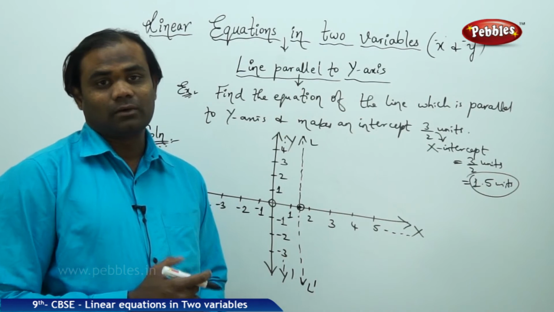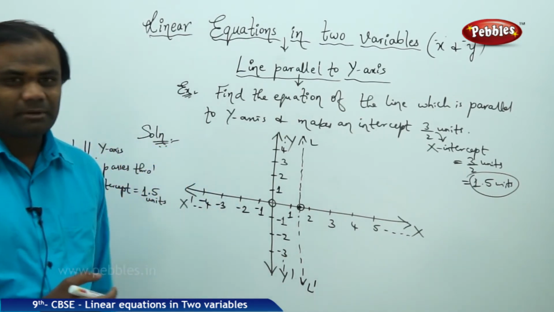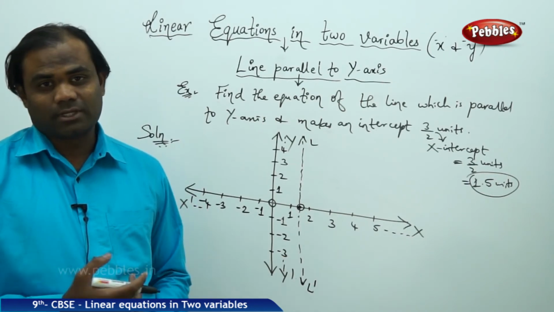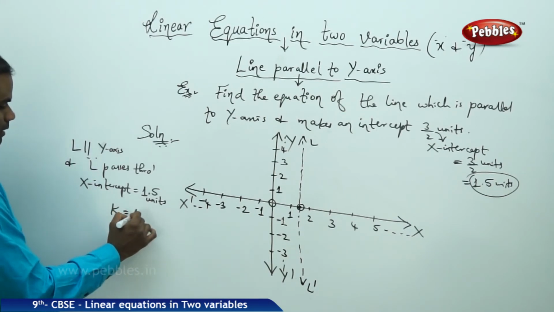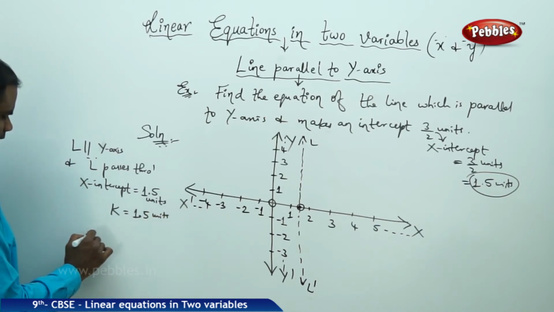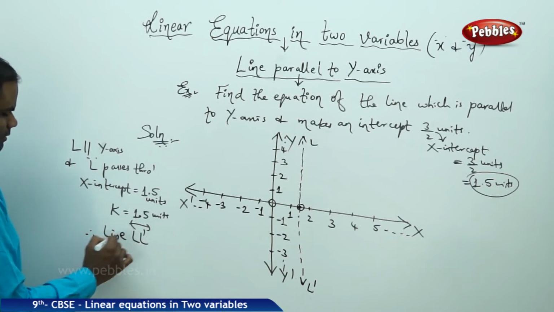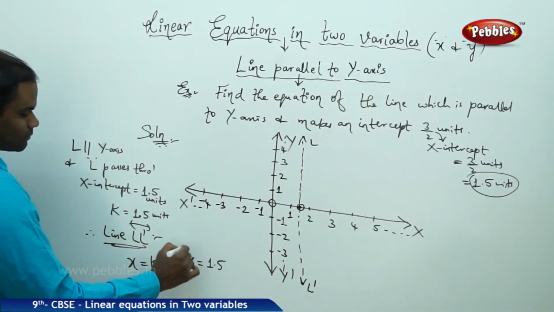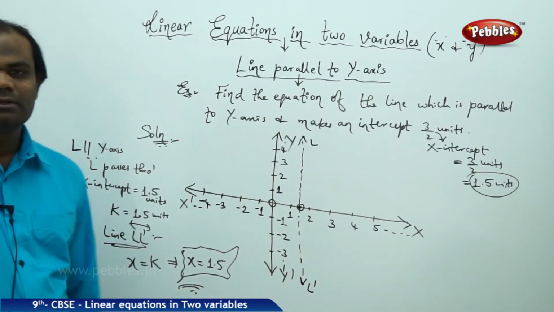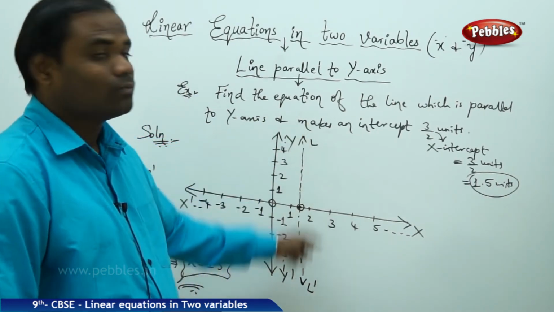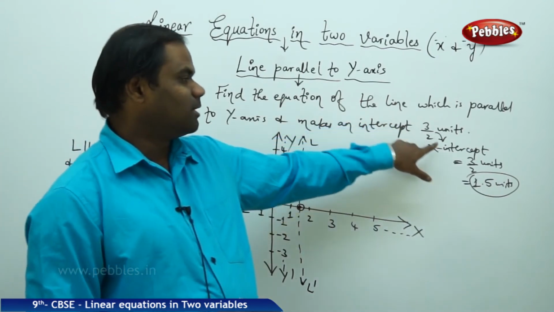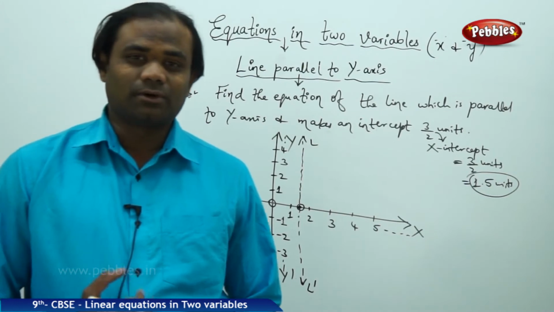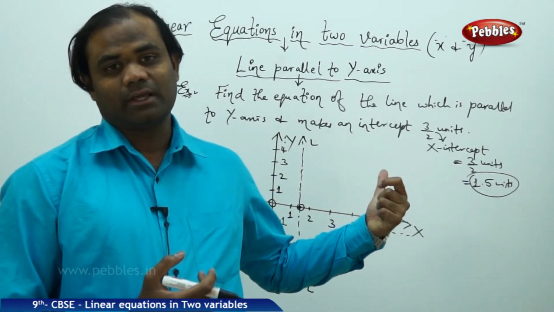So let's use the formula. Now comes the importance of the formula. As we have seen in the previous session that any line parallel to y-axis and passing through k units being the x-intercept is x equal to k, and therefore my x-intercept, which is k, is identified to be 1.5 units, and therefore line L dash is given by x equal to k, that implies x equals 1.5. So the equation of the line which is parallel to y-axis and passing through the x-intercept of 3/2 units, which is 1.5, is given by x equals 1.5. Is how we identify the equation of a line parallel to x-axis and parallel to y-axis as the special cases.